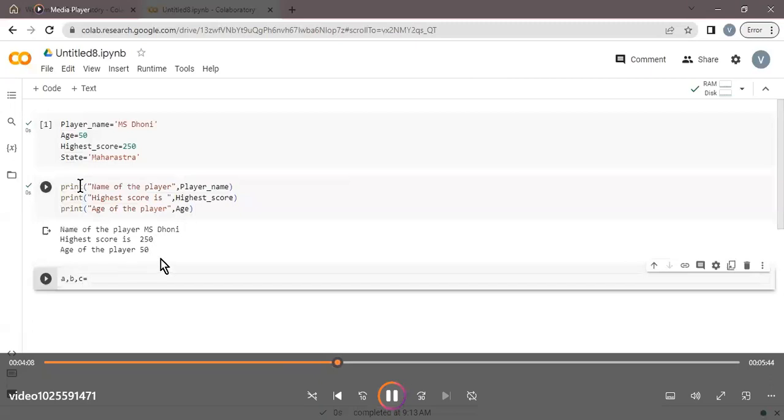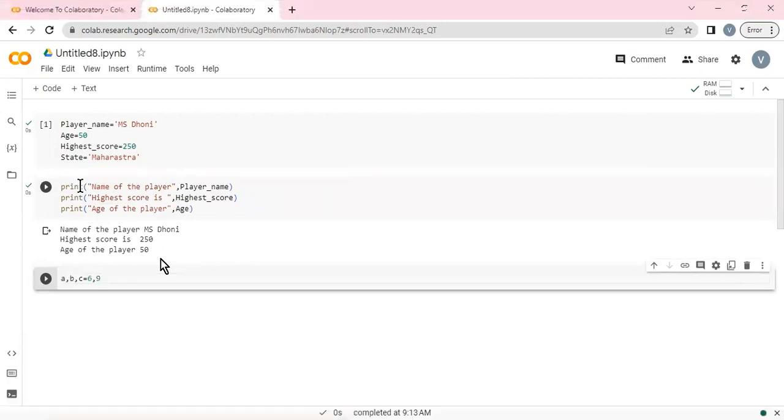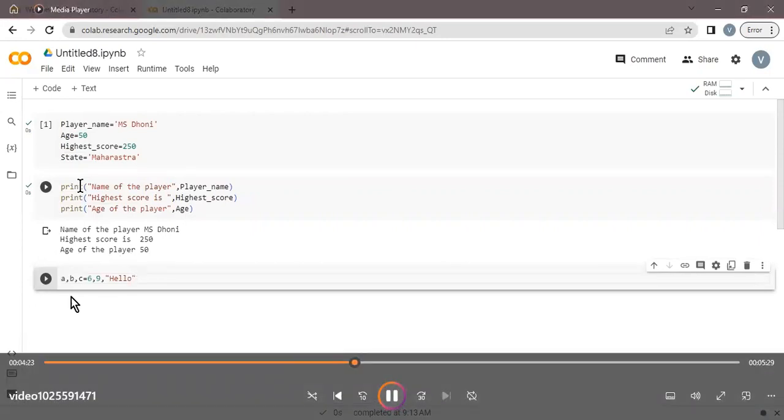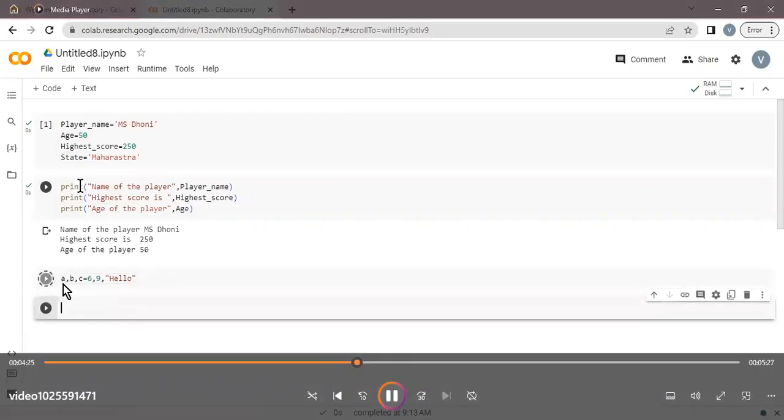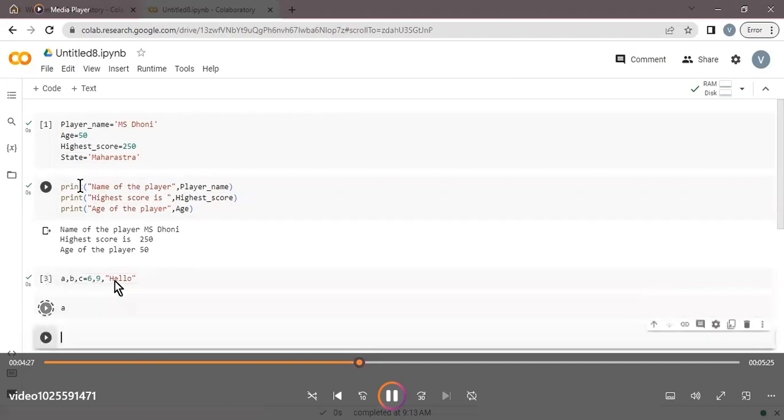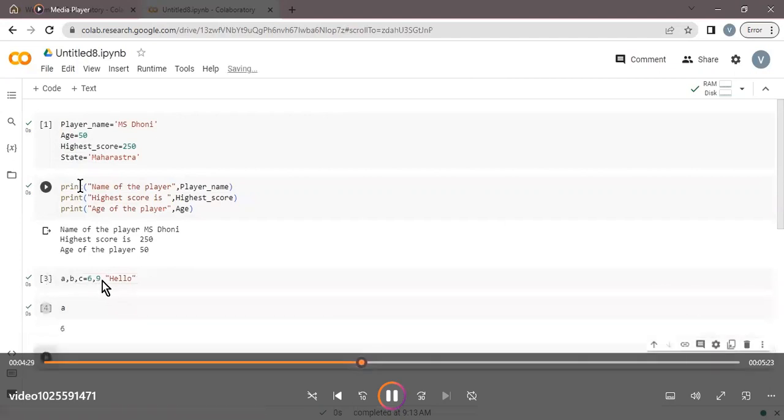Now I'm sharing with you some other methods by which we store strings and integers in variables. Let's see. If you have seen here, a comma b comma c with string, integer and string.